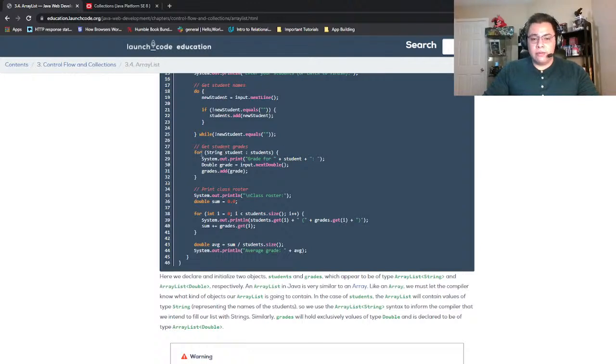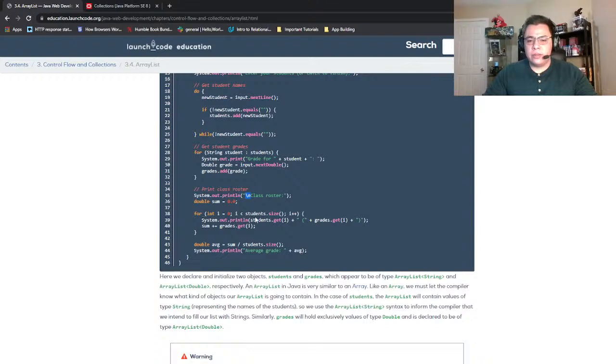The student grade for every String student in students, print grade for, and then the student name, double grade equals input.nextDouble, grades.add(grade), and here you just have the class roster. This \n is, I think, an enter, so don't get too frightened about that. Double sum equals 0.0.